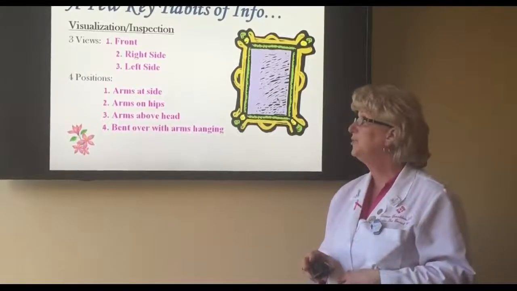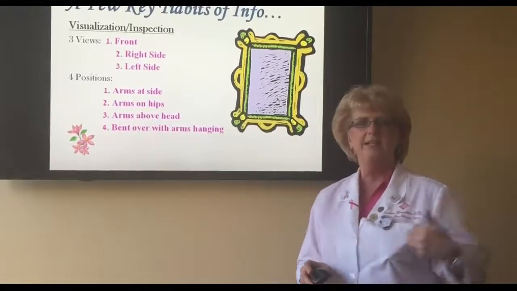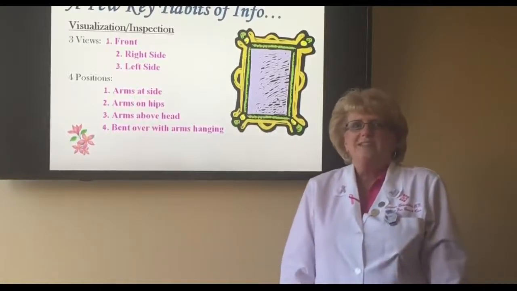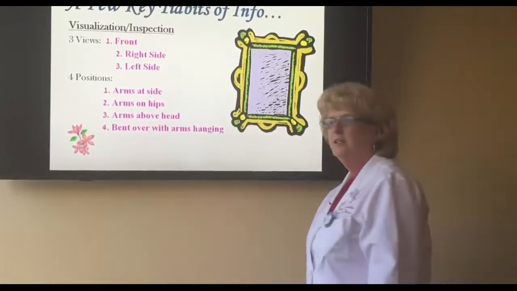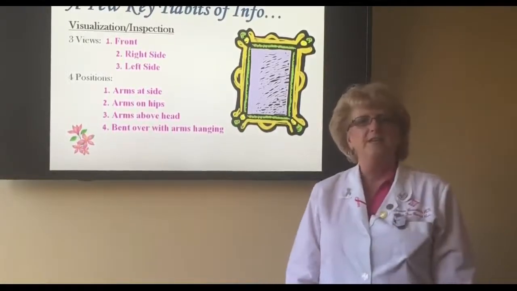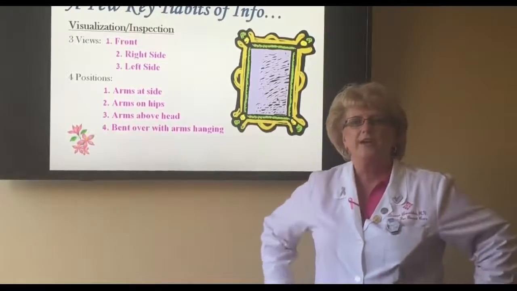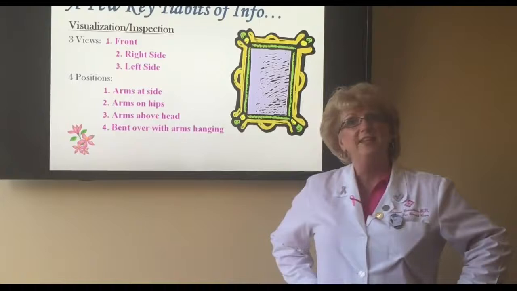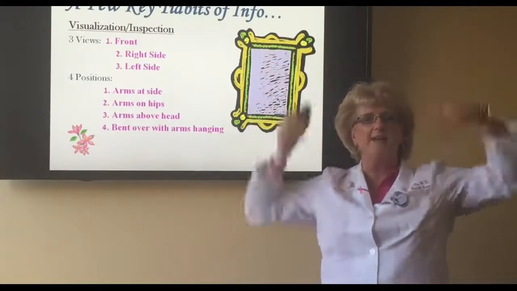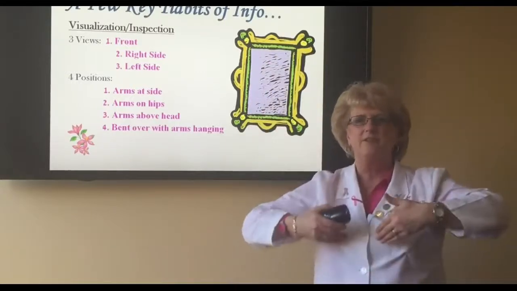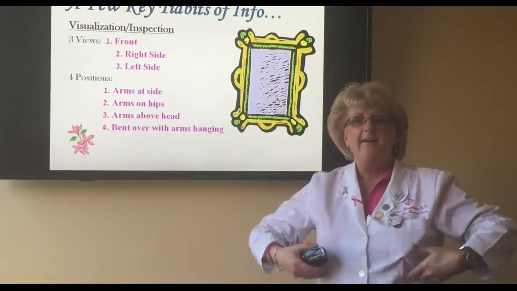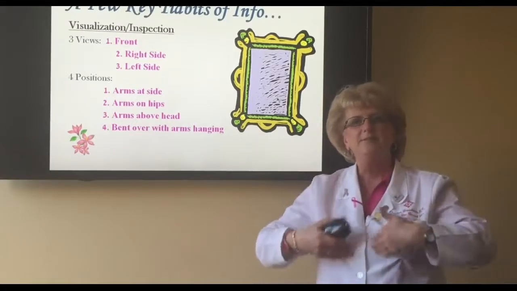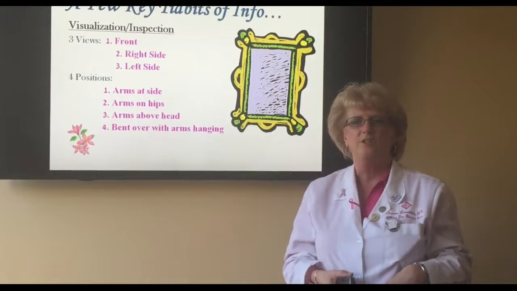So when we look at our bodies, we're going to be looking at the front of our breast and each side, right and left. We're going to be looking with our arms down, front view, left and right in the mirror. Then we're going to be looking with our arms on our hips, and we're going to project our breasts out, right and left. And then we're going to look with our arms all the way up, because we need to see the underside of our breast. A lot of women have very pendulous breasts, and sometimes you may even need to lift them up, but we need to make sure that there's nothing going on the lower side.